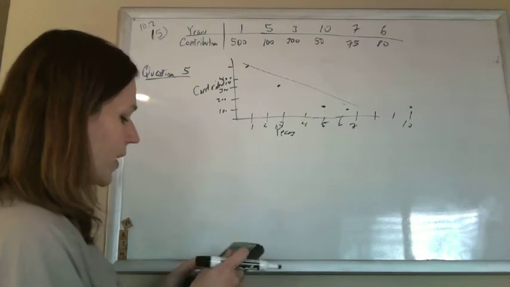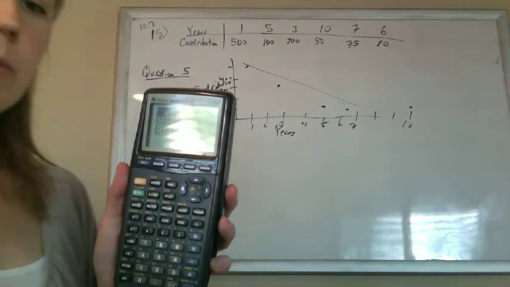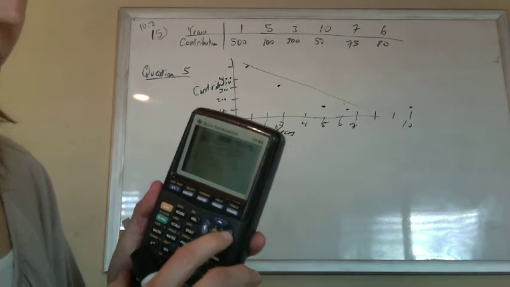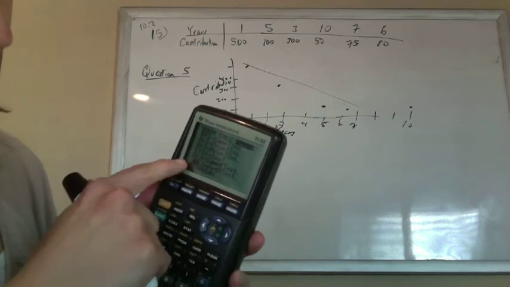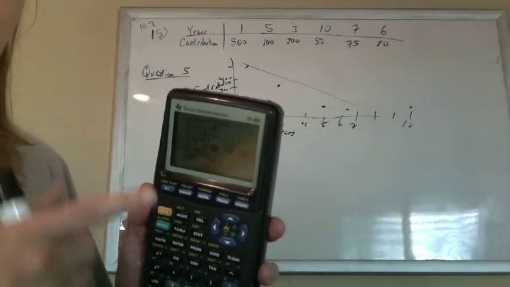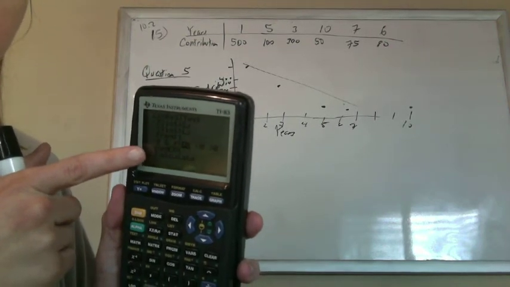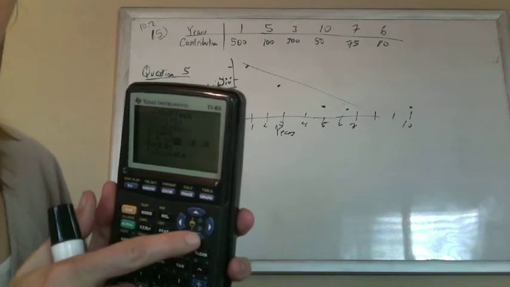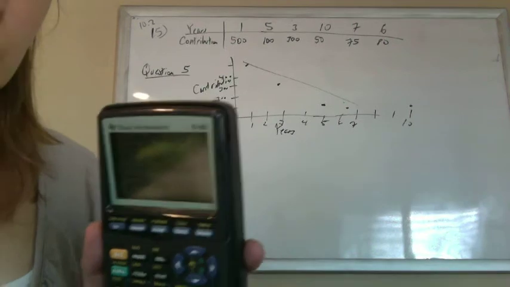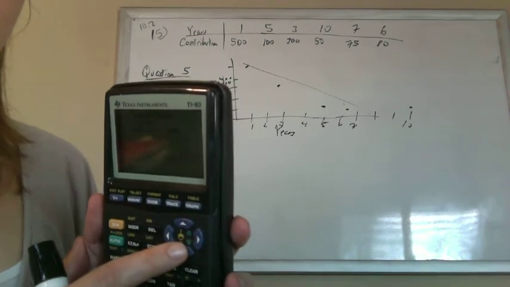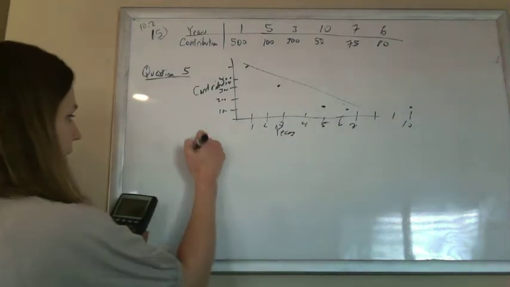So we got that. And then our calculator's going to do everything. We're going to hit stat, scroll on over to tests, scroll up to LinRegTTest, it's letter E there. Everything should be set fine, my data's in list 1 and list 2, frequency is 1, we don't care about that or that, so we're just going to scroll on down to calculate, hit enter, and it tells us absolutely everything we could possibly want. For question 5, all he wants is the R value, which they tell us is negative 0.88.